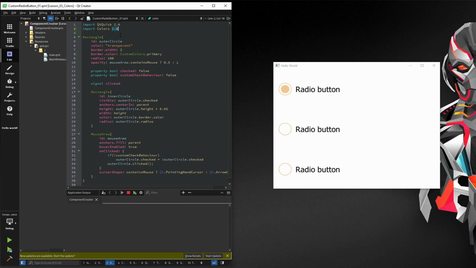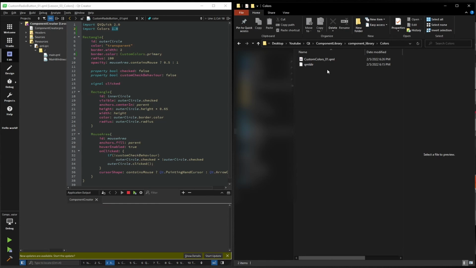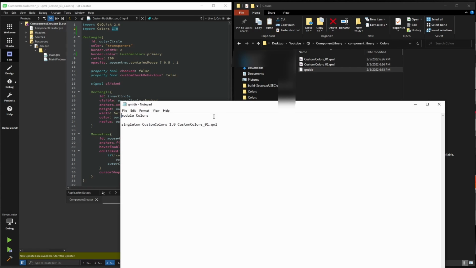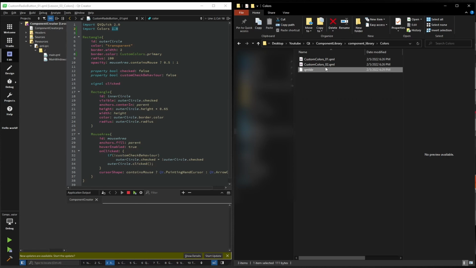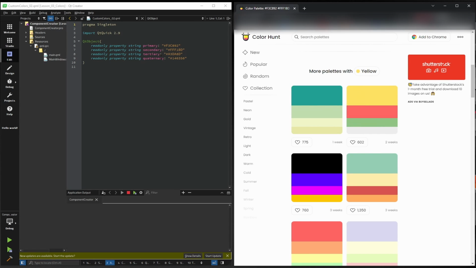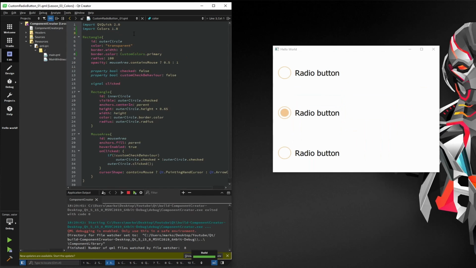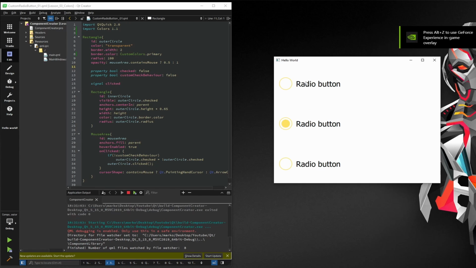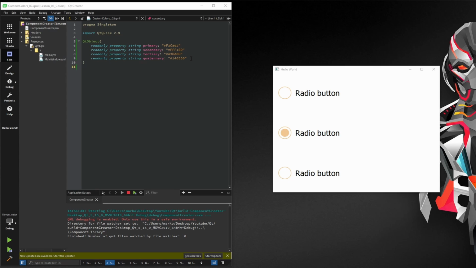Let's say you want to create another palette. What you could do is just copy our custom colors, make a version 02, edit our QML there so we introduce another color pattern, and it's gonna be custom colors 02, and let's change the colors here from a different palette. Now, if you would like to change to the different palette in your component, you could just change the version to 1.1. And yeah, this is how you change to a new version. Now, I'm not going to use custom colors 02 just to change a palette.